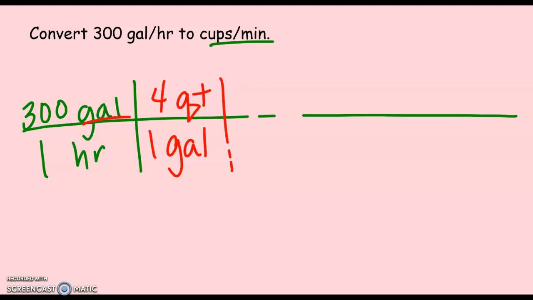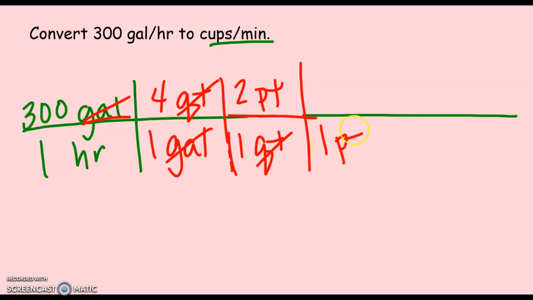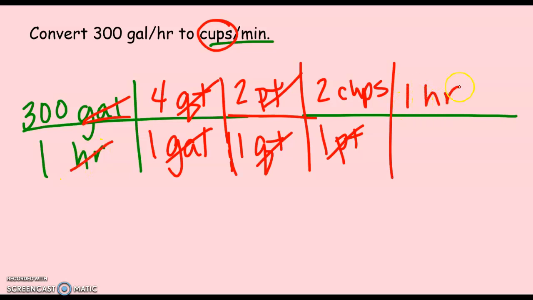I need to make sure I have them opposite of each other. So in 1 quart, there are 2 pints. So remember, gallons are canceled. Quarts are now canceled. Pints are now canceled. And finally, in 1 pint, I have 2 cups. Okay, so I have worked all of my conversions out. I'm all the way down to cups. Okay, now I need to do hours and minutes. In 1 hour, since hours is on the bottom, I need to do 1 hour on the top, and then I'm going to do 60 minutes on the bottom.